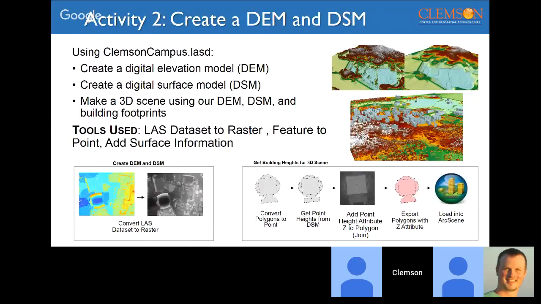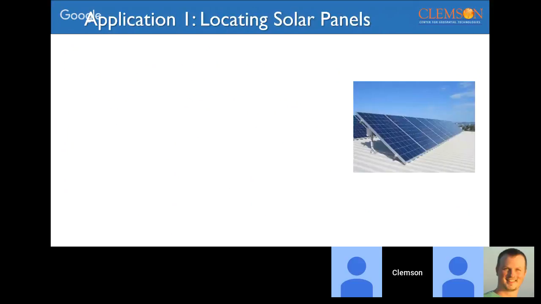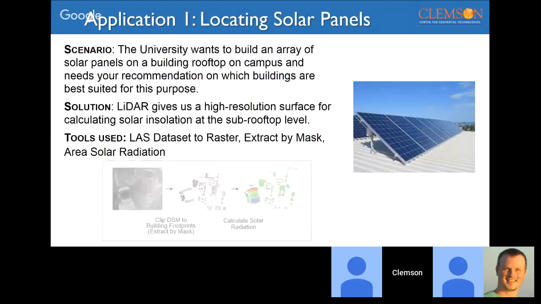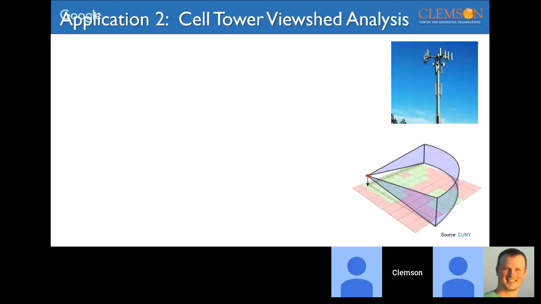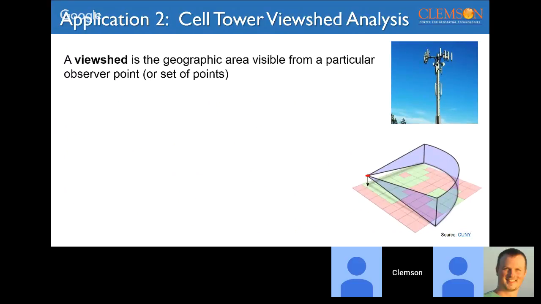So how many would be interested in getting building heights and viewing this as a 3D scene? You can vote for more than one too. So we got like 4 people, okay. How many for calculating solar radiation across building rooftops? None? How about a viewshed analysis?